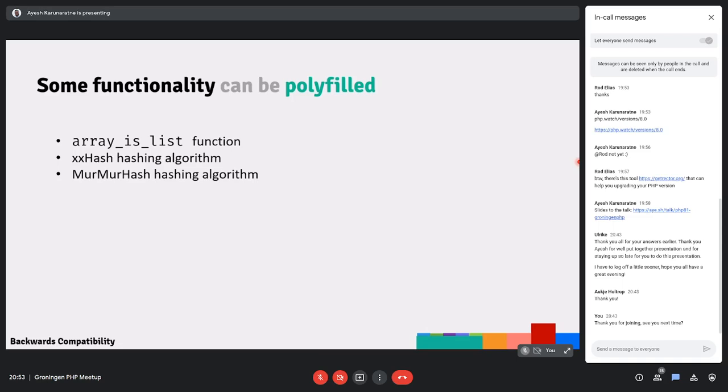The XXHash hashing algorithm, you can calculate in userland PHP code as well. It wouldn't be the fastest algorithm because it's still using PHP code to calculate, but it's still compatible with the hashes once you upgrade to PHP 8.1.